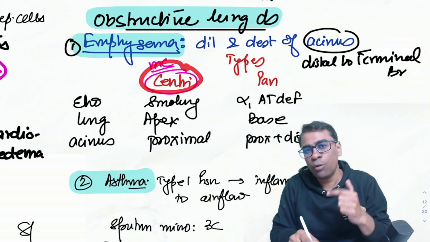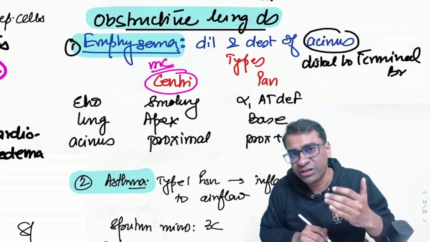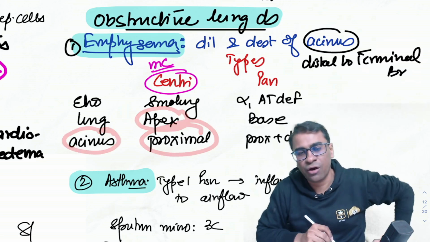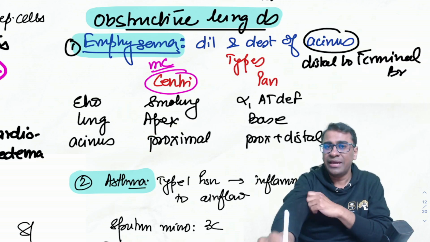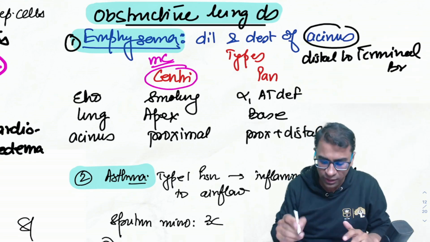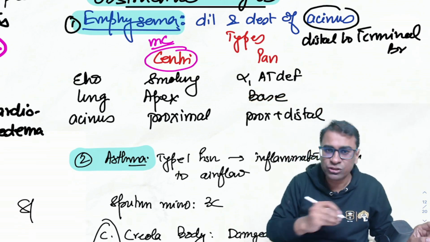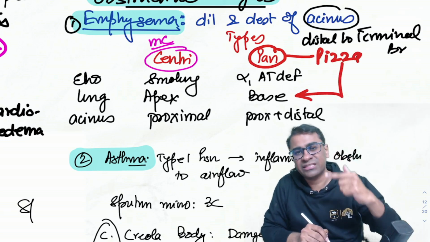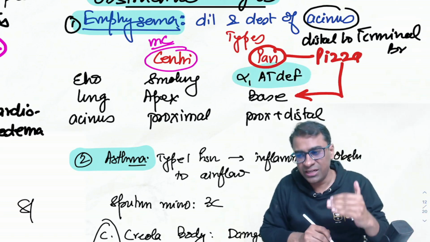How to remember? See, smoke particles will reach the proximal part of acinus, and hence smoking will cause centriacinar emphysema. It mainly involves the apex of the lung. In the panacinar, the main etiology is alpha 1 antitrypsin deficiency, because it's a systemic disease. It mainly involves the base of lung and it involves both proximal and distal acini. How I used to remember this: pan से I remembered pan pizza और pizza क्या होता है, base. So base of lung is involved in panacinar emphysema. It is mainly due to alpha 1 antitrypsin deficiency.